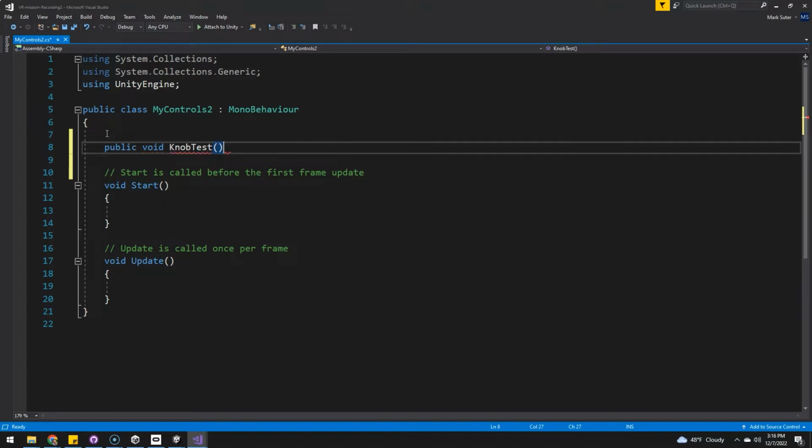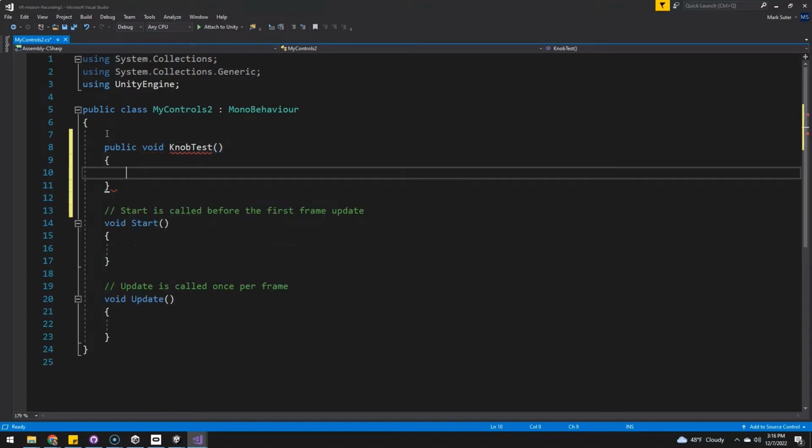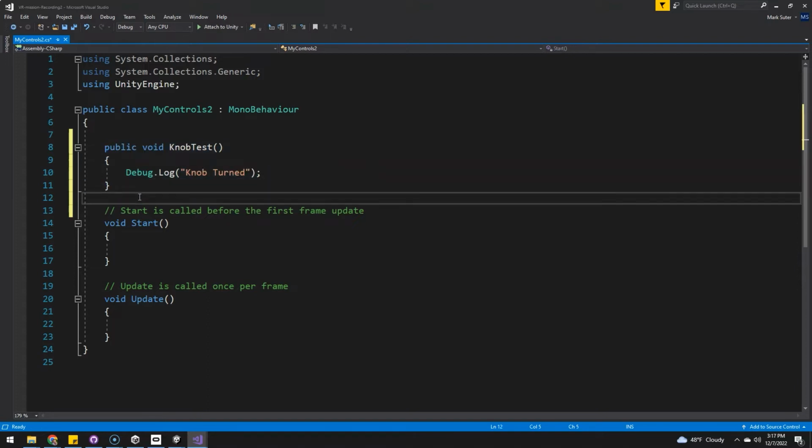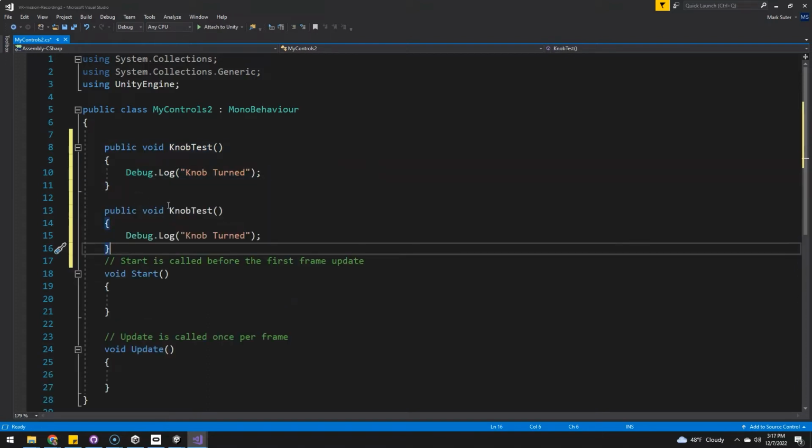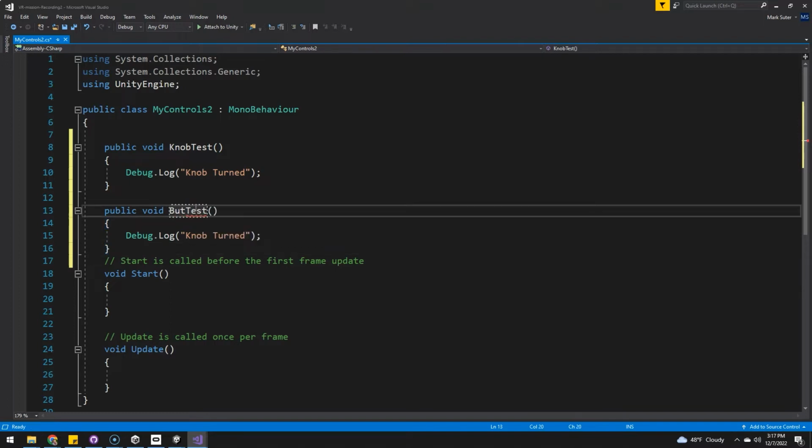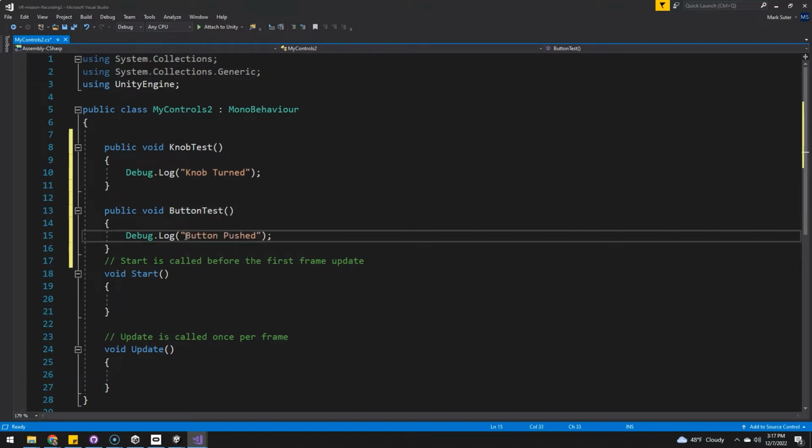We're not passing any arguments in there. We'll just say debug log knob turned. And then we'll do another custom function. Call this one ButtonTest. We'll just say button pushed. Save that and go back to Unity.